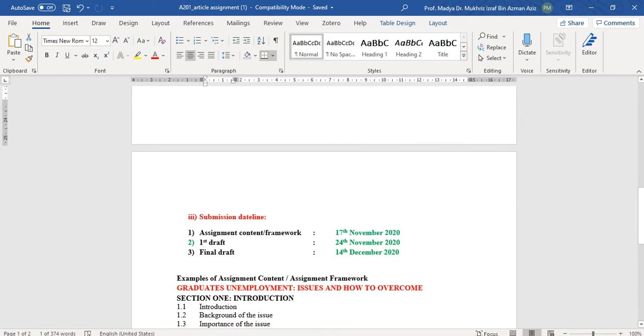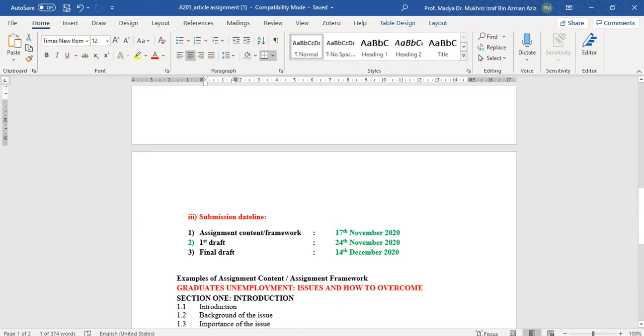The framework or the content, the idea, you need to submit to me on the 17th of November, meaning 3 weeks from now, I think. Then the first draft will be on the 24th, which is 1 week after that. And the final assignment must be submitted latest on the 14th of December.